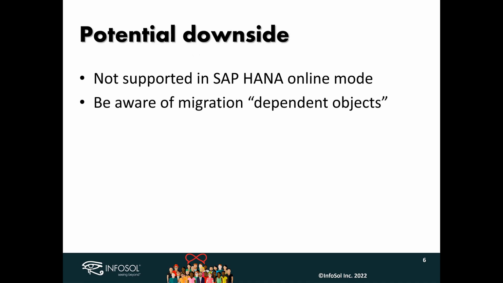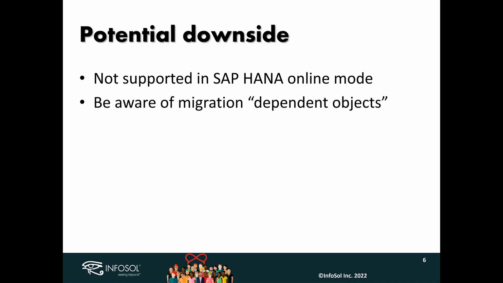A couple of downsides. It's not supported in SAP HANA Online mode. I also wanted to mention to be aware of migration with dependent objects. For example, if you have a report that has a shared element in it, and in the migration of that report from, let's say, your dev environment or your QA environment to prod, you say bring in all the dependencies, well, it would include any other reports that are using that. So just keep that in mind.